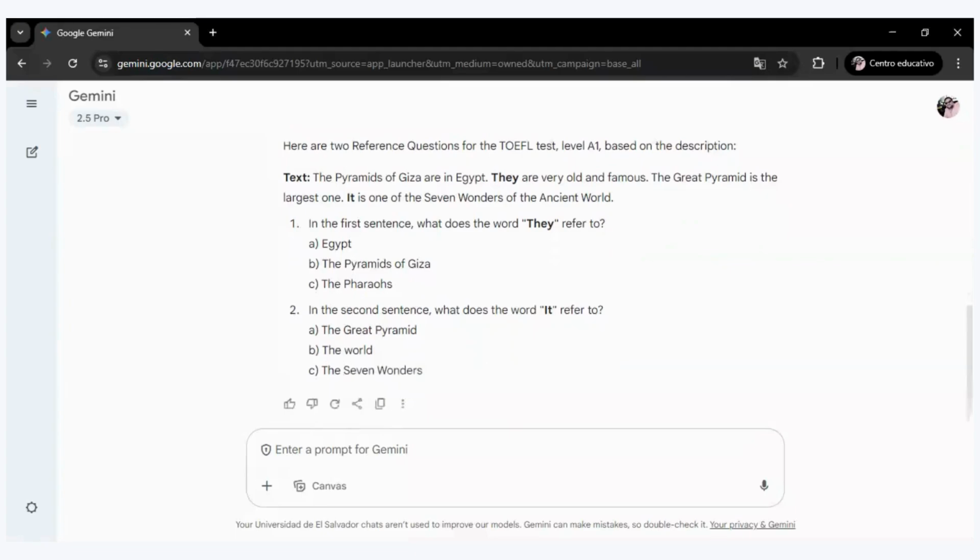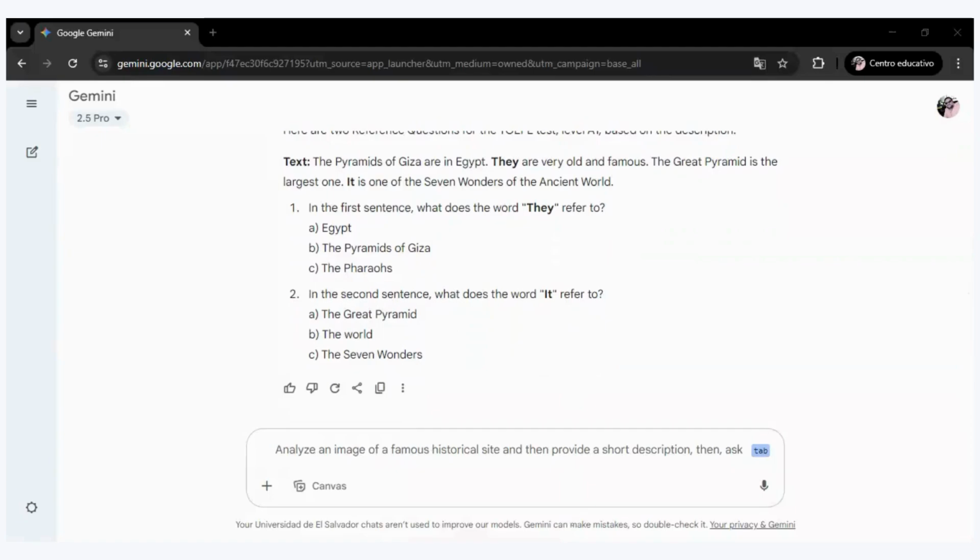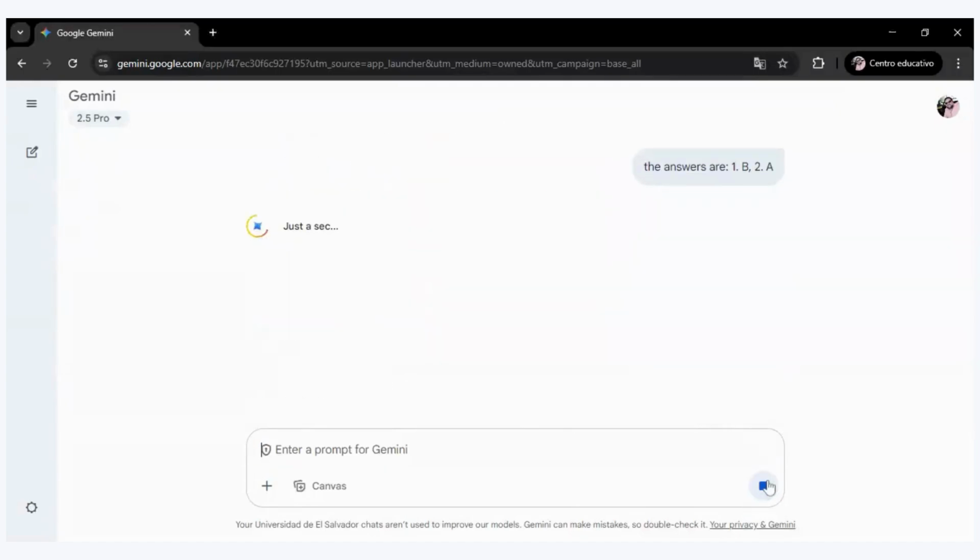Then, Gemini will give you the request and the questions. Question 1. In the first sentence, what does the word "they" refer to? Question 2. In the second sentence, what does the word "it" refer to? Finally, answer with the best option. And you will have feedback.